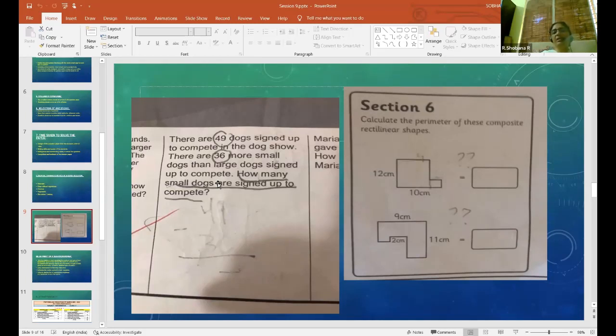So next question, if you see, this is to calculate the perimeter of the shapes. So teachers, do you think we can calculate the perimeter of the first shape with the given details? If yes, why? How? And if no, why? Can any one of you answer, girls? Answer, teachers? Are we able to find the perimeter of the first shape?